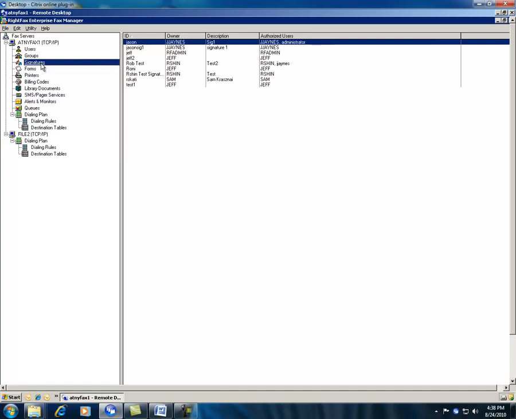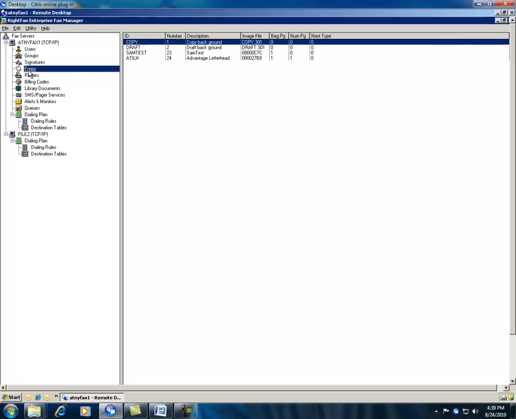The way it works is you would sign your name on a nice clean sheet of paper, fax it into yourself, and then you can use the selection tool to put a box around your signature and store it as a signature. When you do that, you need to give it an ID, something descriptive, usually your name, and then when you want to use that signature on a document, you would put the embedded code signature right where you want the signature. So the format would be the less than bracket, the word signature, colon, your signature code, and then greater than. And RightFax would actually substitute that for your signature.